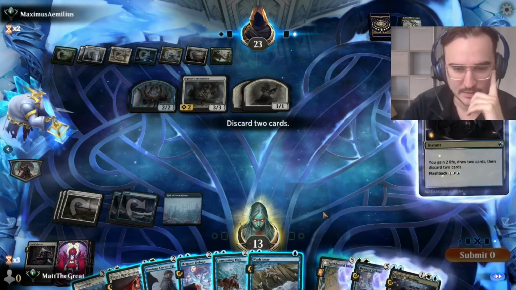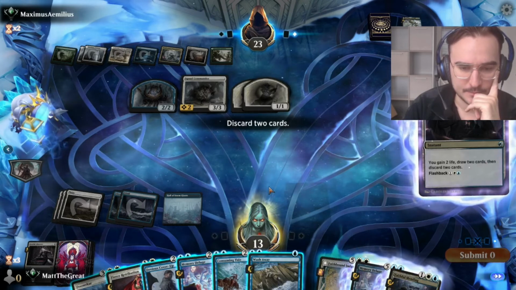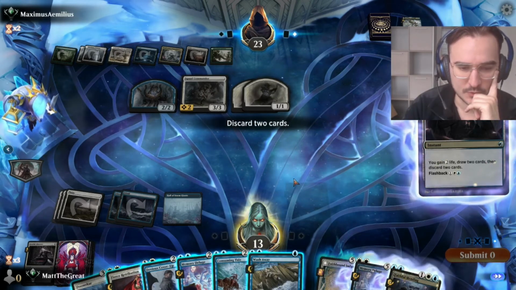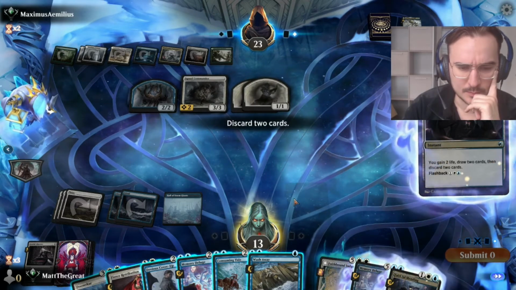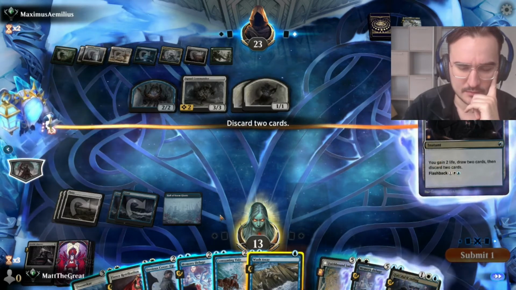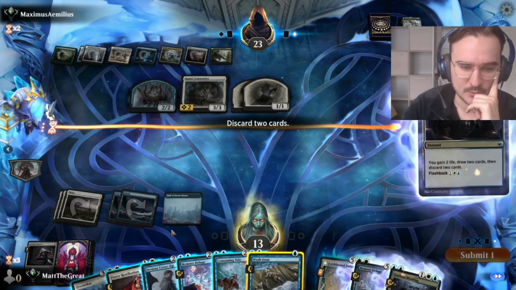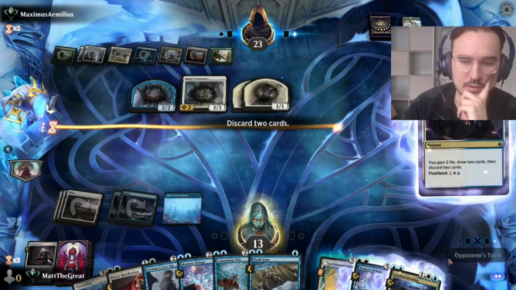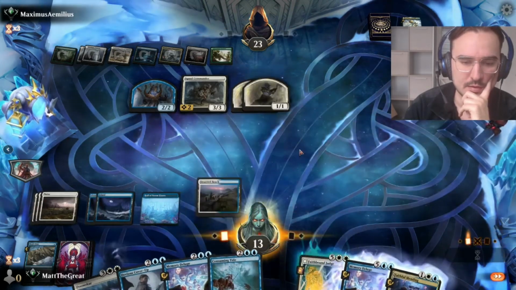No land? What? Actually, I like the Consuming Tide. This gives us another board wipe, basically. This is really weird. Let's put away the Wash Away. And, well, if we don't draw a land, then I actually want the Memory Deluge for next turn. Guess the Fierce Retribution. Finally, okay.